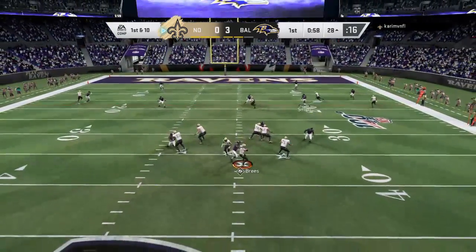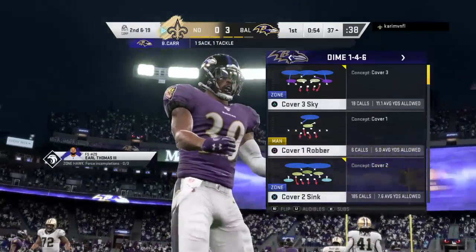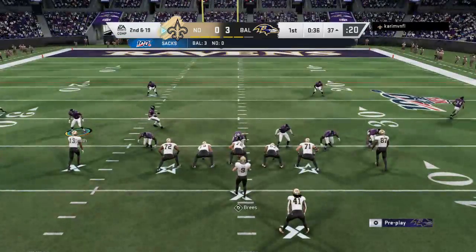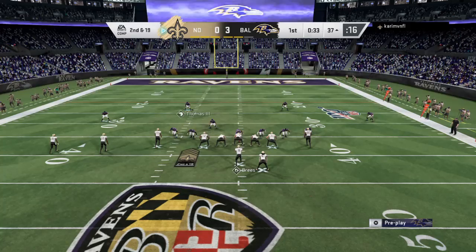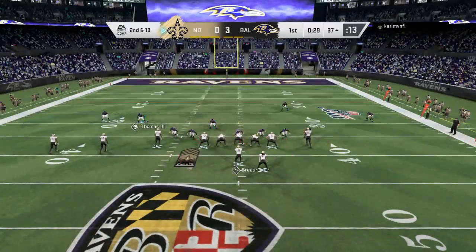Throwing on first down is Breeze. Nowhere to escape, and he goes down. And that is the 3rd sack this offensive line has allowed this first quarter. Yeah, that puts him on pace. Let me do the rudimentary math here. To be sacked 12 times in a game, I know he's not going to go for that.